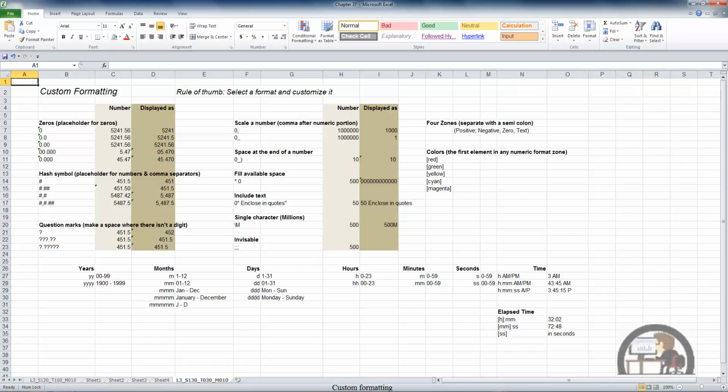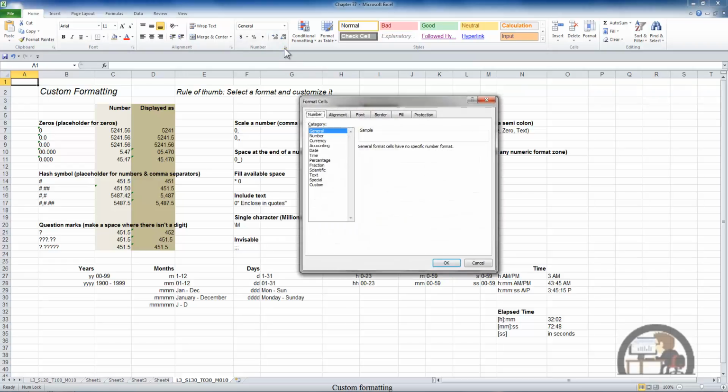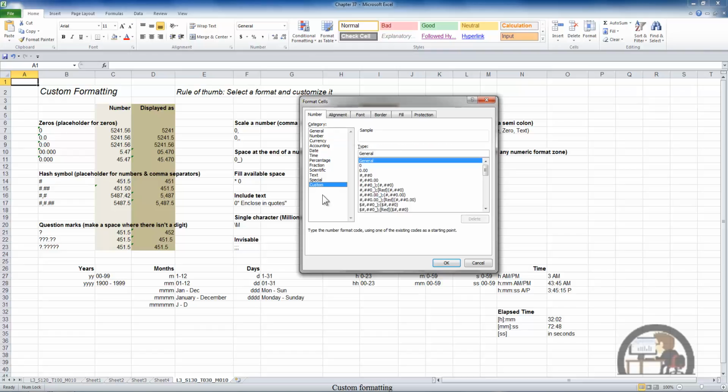So if we're going to build a custom format, we need to open up the Format Cells dialog box. And the best way to do that really is to open it up with the dialog box launcher in the number group, and that way we'll be on the number tab when the dialog box opens up. There's a group on here called Custom. I can left-click that, and I've got a whole laundry list of pre-established, pre-built custom formats. You can select any one of these, find out what it does, and then customize it using some of the rules that we're going to cover in this movie.